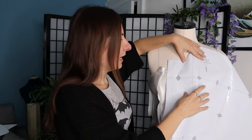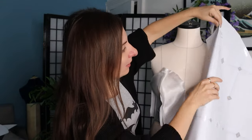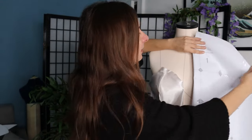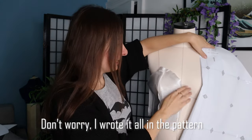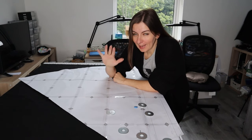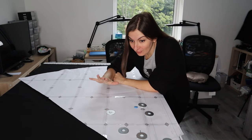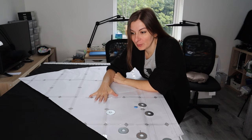But because I want to show what dress I'm wearing underneath, because I like it, if I were to put my pattern like this, it means that the cloak will still sit on top, but you will be able to see all of your dress. Okay, I have measured my fabric and I have just enough, and I mean it, just enough to make the short version of the cloak.